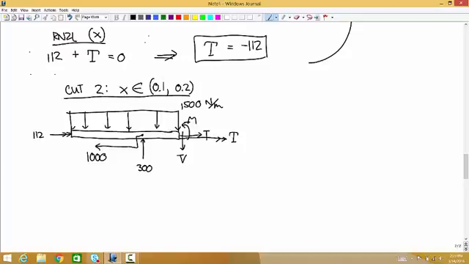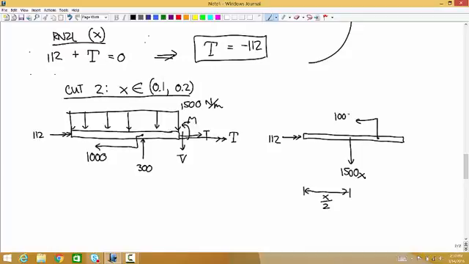Yep. Oh, never mind. I was going to ask that 1,000 used to be on the top, but I guess it really doesn't matter. I'm just putting it wherever it seems to clutter things the least. Okay, so now we can represent the weight as a point force. It's going to be the same thing it was before, 1,500x acting at a distance of x over 2 from the left endpoint. And there's the 1,000. And there's the 300. And then we have our internal loads, T, V, M, and torque. Any questions about that one?